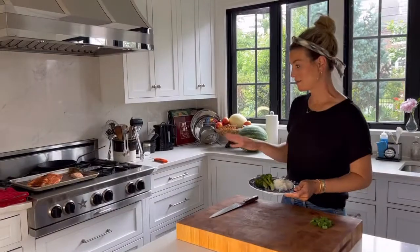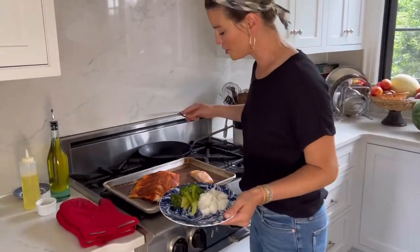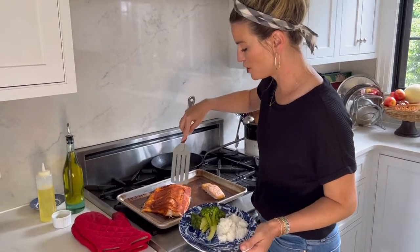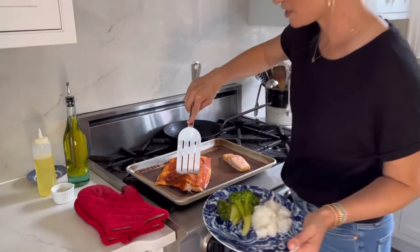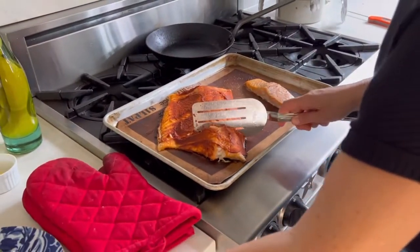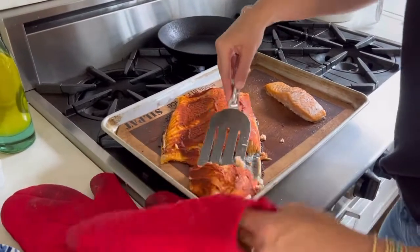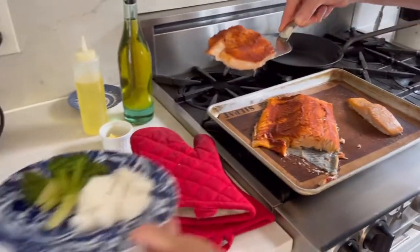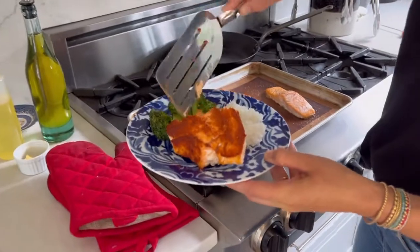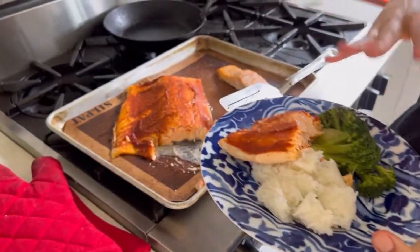All right, so the salmon is done. As I mentioned, I normally serve it with rice and steamed vegetables or something like that, and I just want you to see, since it was cooked with the skin on, how easily it will come off of the skin when you go to serve it. So you could just put this on a platter on the table. You could individually plate it. You could really do whatever is easiest for you, but I just love how easy, flavorful.